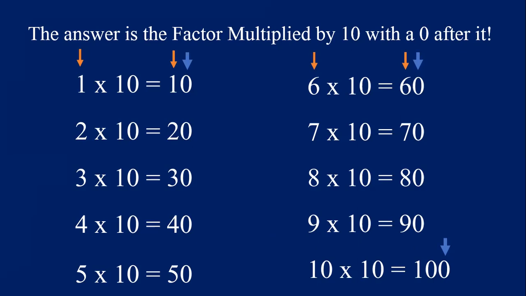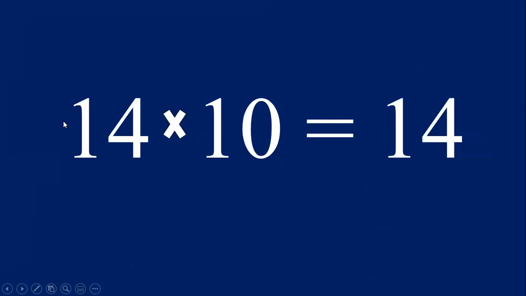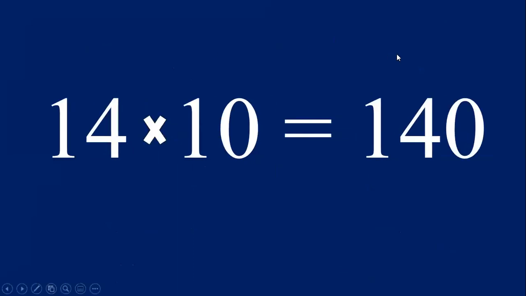You are probably very familiar with your times tables for 10, so you know 1 through 12, right? Well, what if we were working with larger numbers? What about 14 times 10? Well, we can quickly and easily know the answer to this equation. All we have to do is take this number 14, write it first, and then stick that 0 behind it, and there's the answer. 14 times 10 equals 140. Here's our 14. Put the 0 in the ones place behind it, and that's the correct answer.